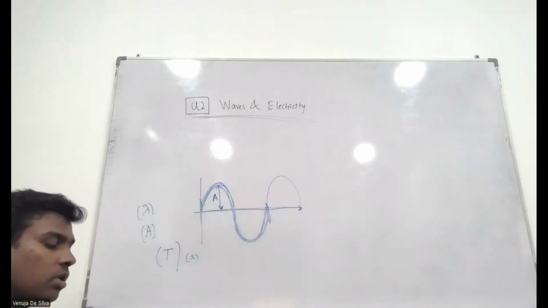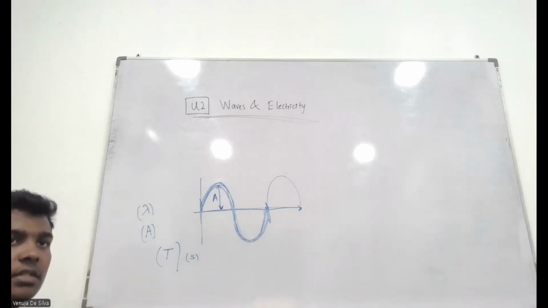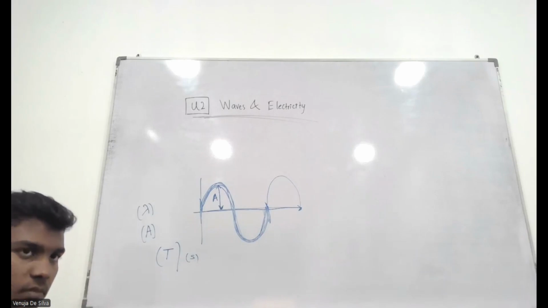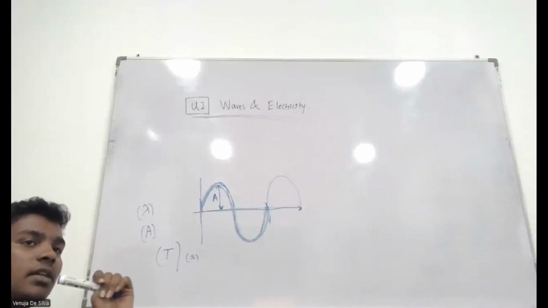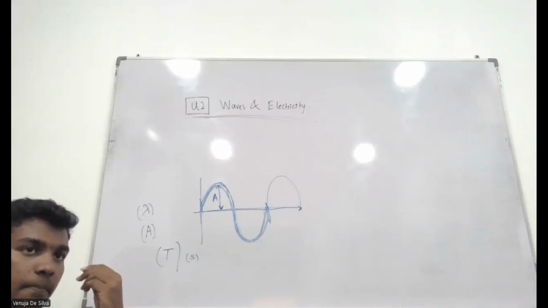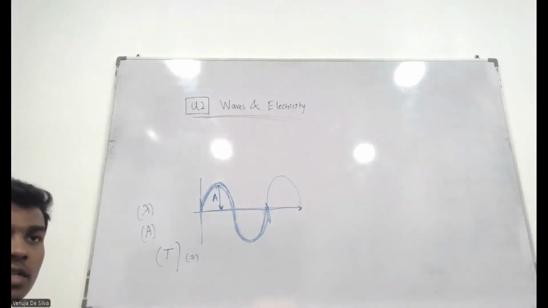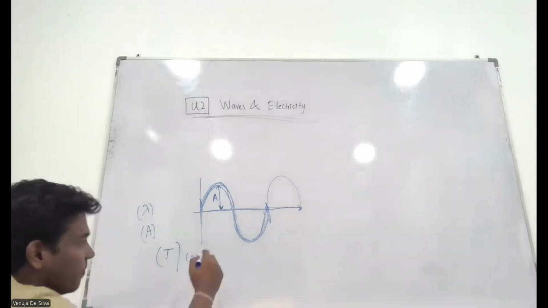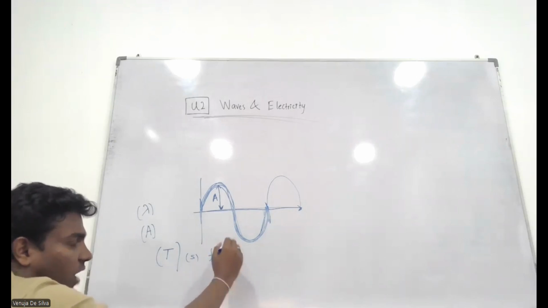Now tell me what is frequency. If the period is the time taken for one oscillation, what is the frequency? 1 over T. What is that 1? Frequency means the number of oscillations per unit time. Unit time in the sense of 1 second. How many oscillations are occurring during 1 second? So basically, f is equal to 1 over T. This 1 means 1 second.